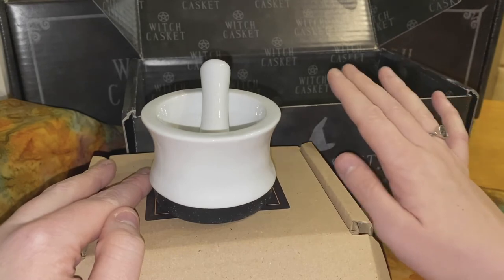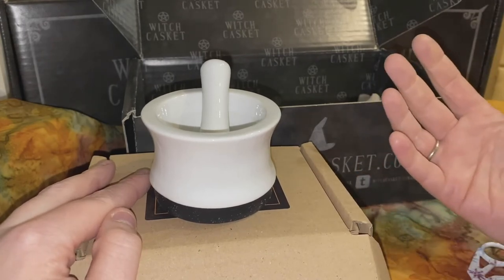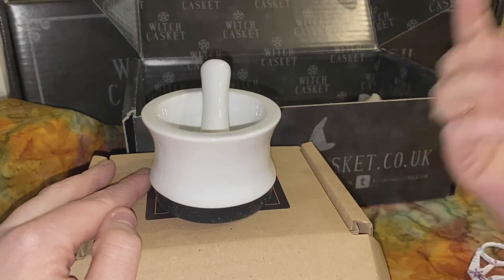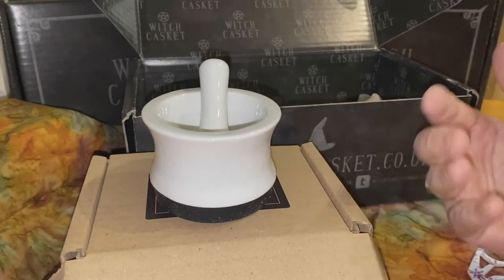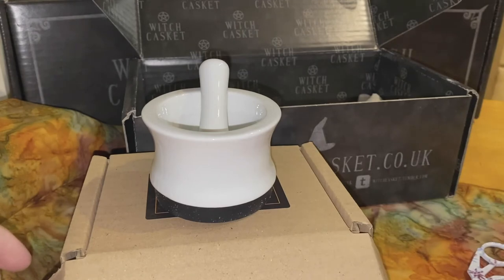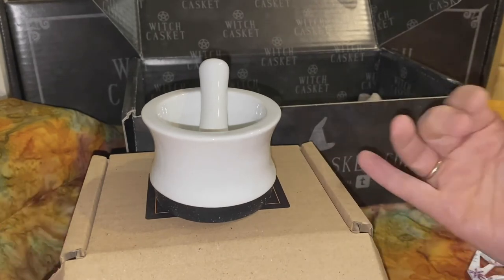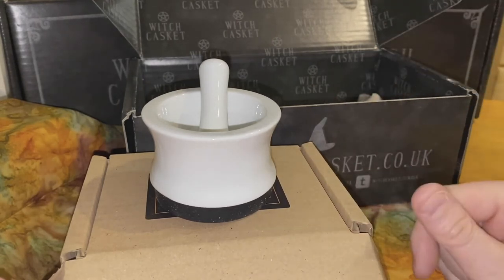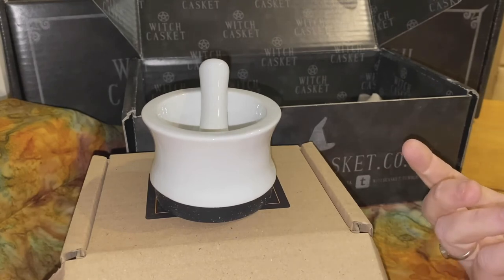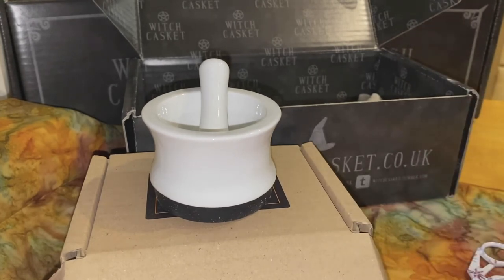Plus, you get the surprise, you get the mystery, you get stuff that you might not normally get. I probably would never have picked up green quartz, for example, despite the fact that I have used a lot of green stones in the past, not necessarily quartz, but moss agate and tree agate, and green aventurine and green jade and things like that. There's been a couple of other tumble stones in previous boxes that I also wouldn't have picked up otherwise. And the amount of information and tools and ideas, I think it's fantastic value for money. So that's just me.